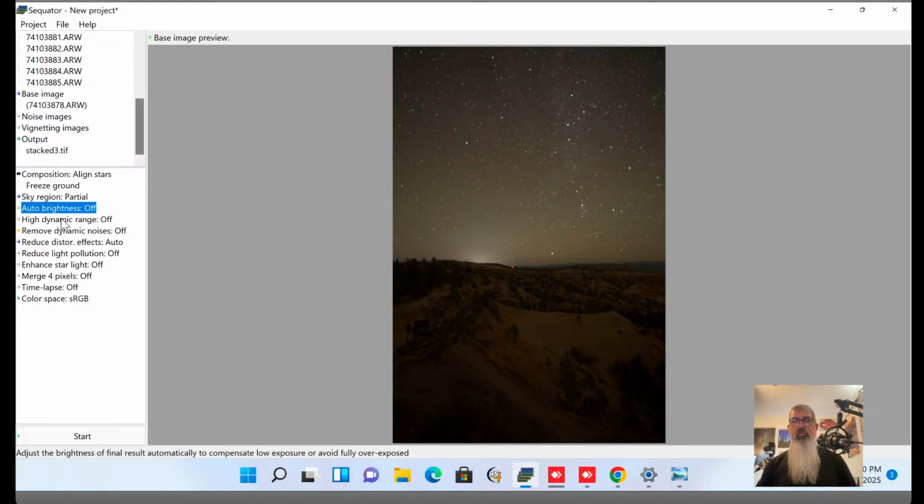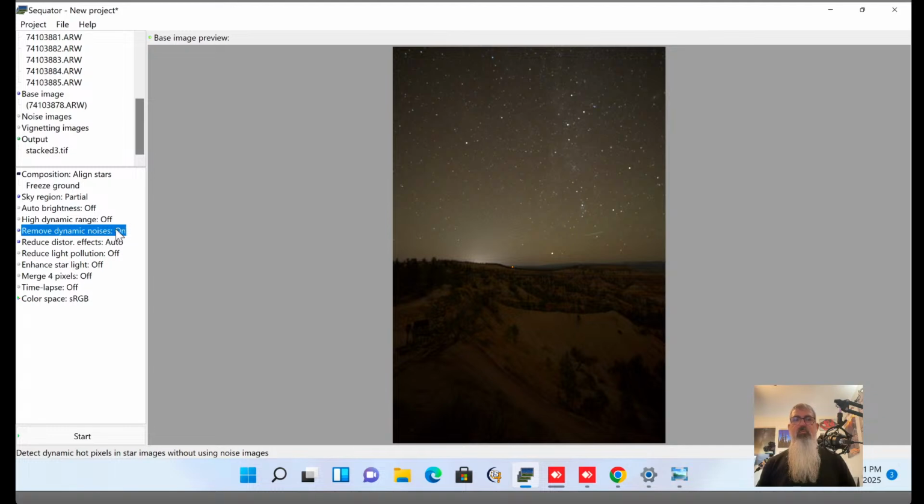So auto brightness, we're not going to worry about that. We'll make our own brightness changes in post-processing and other software. We probably won't do that in this example. We have the high dynamic range. Again, that means you have brighter, medium, and dark exposures of your subject and sky, and we didn't do that, so this will not be useful here.